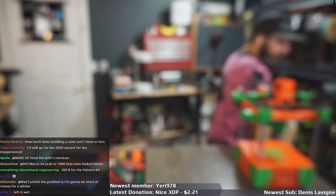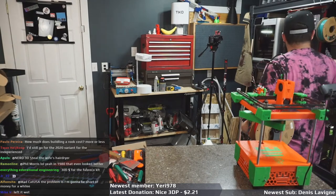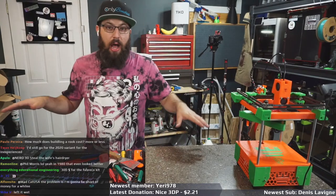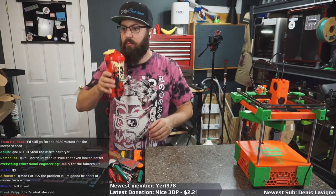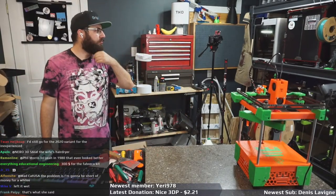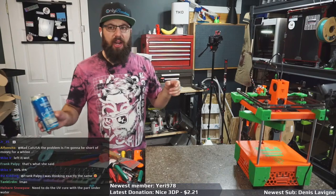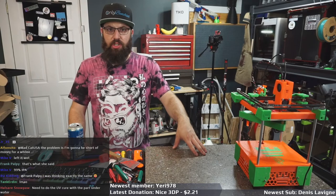Let me turn off spot focus. There we go. Because ISO will pretty much completely evaporate. So you want it dry when you put it in the UV, because otherwise you'll get that sheen on it. So I think with that print, I rinsed it off with water first and I didn't get it all. I didn't have enough resin or ISO to clean it fully. So I washed it with water first.